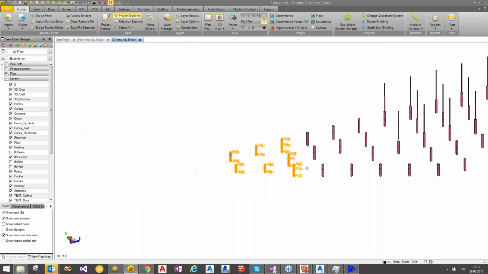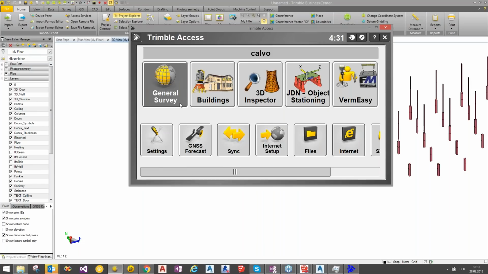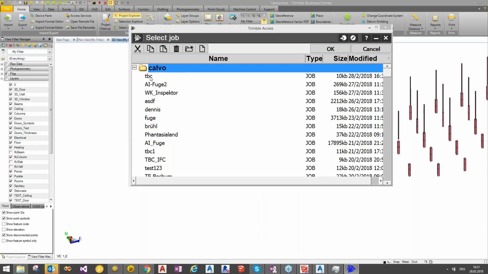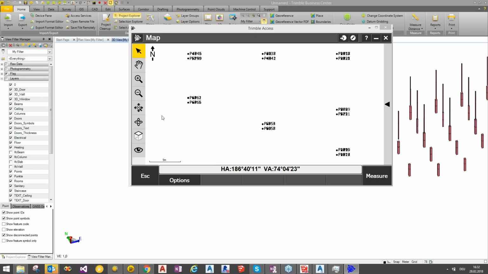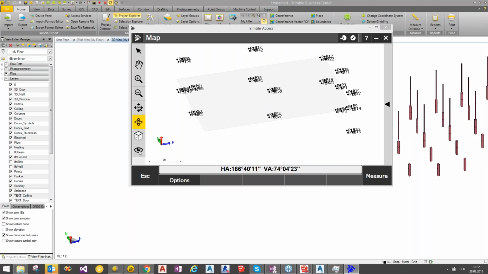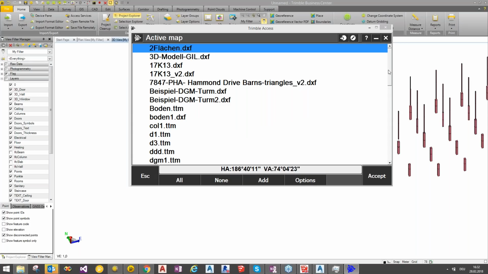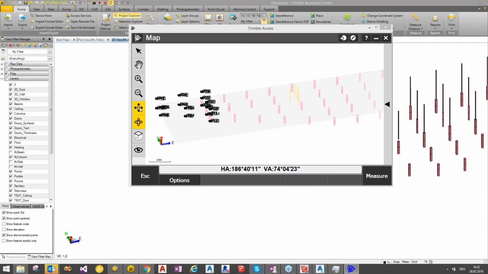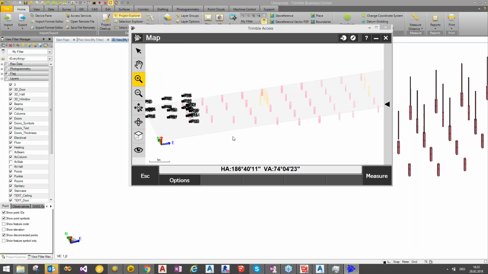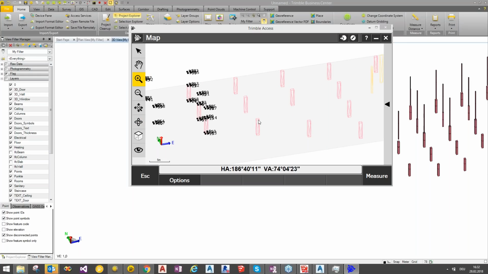and export. And then we can go to the field, open Trimble Access, and we open this file. And we have the information there, the points and also the background if we want it. So we see the points, but we can also load some layers. For example, if we export the IFC to DXF, we can load this data there. I think it's this one. So you see there, we have also the columns themselves. So we can even activate the layer of these lines and pick the line and stake out the line. So it's a very quick process to go from BIM to the field for the points that we need.